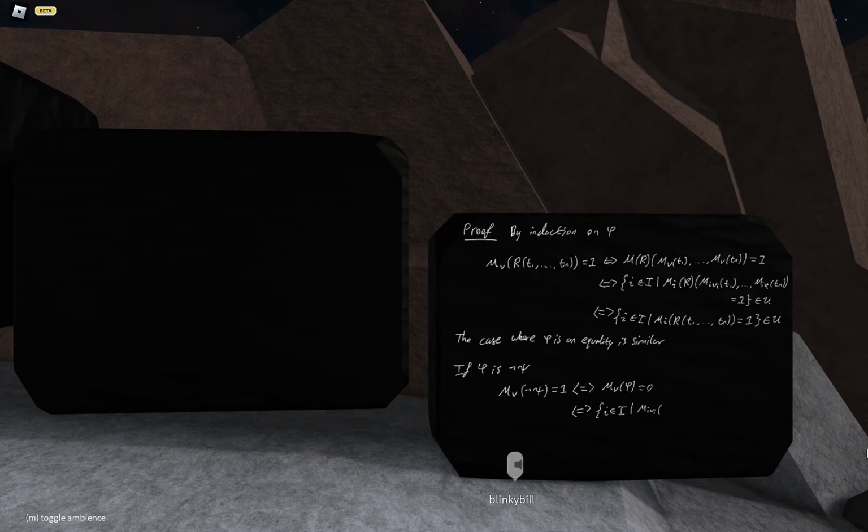So the set of models at which the projected object has the property psi is not in the ultrafilter. If that's not in the ultrafilter, then the complement is in the ultrafilter. This is where we use the ultrafilter axiom.